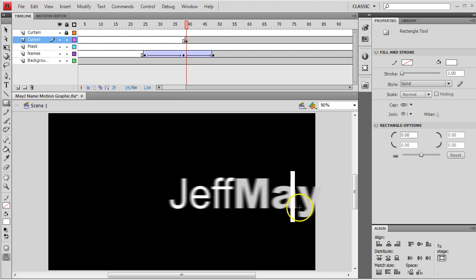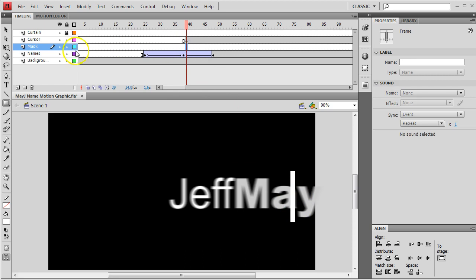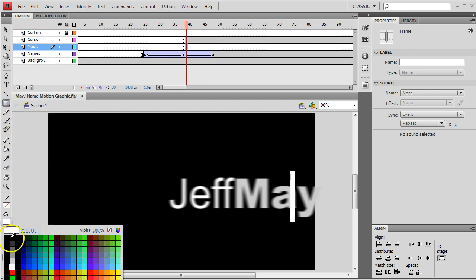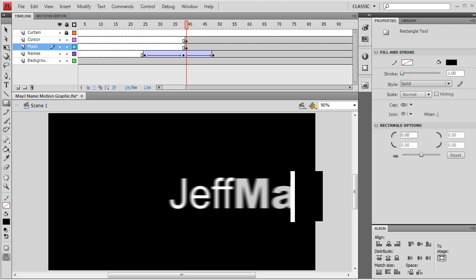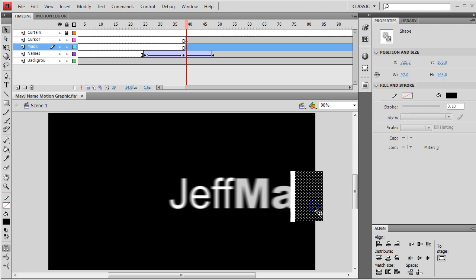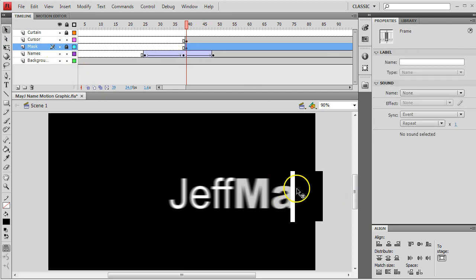And I want to make it look like this is coming out from behind it. So to make it come out from behind it, what I'll do is put a little mask underneath it with another F7. And I'll change my rectangle to a different color, and that color will match the background. Because it's underneath, I hope it's going to draw this where I want it to. Something like that ought to do the job. Good, so you get the idea. The mask is just blotting out whatever's underneath it, and the cursor's on top. I can lock that mask.